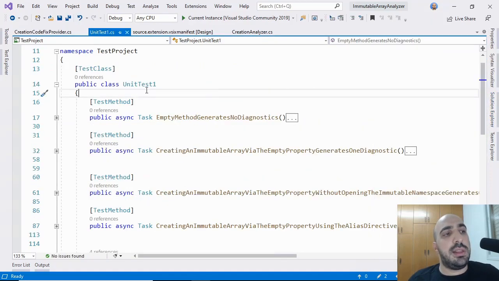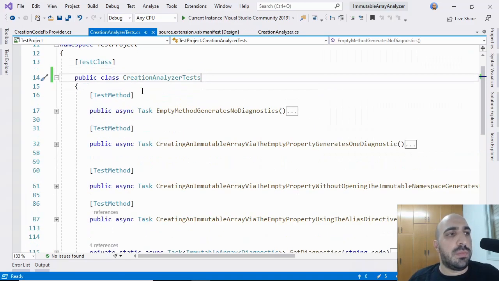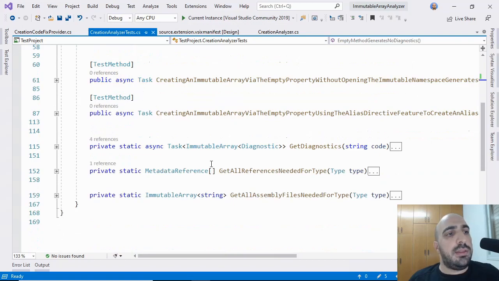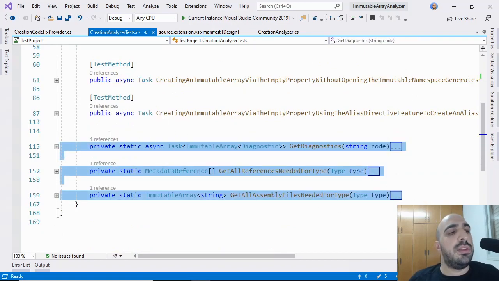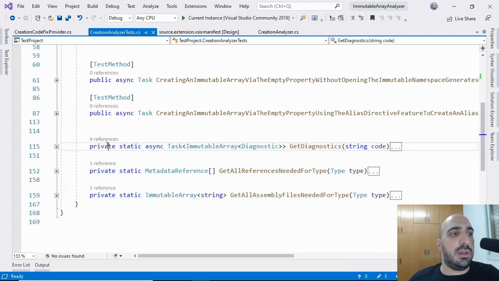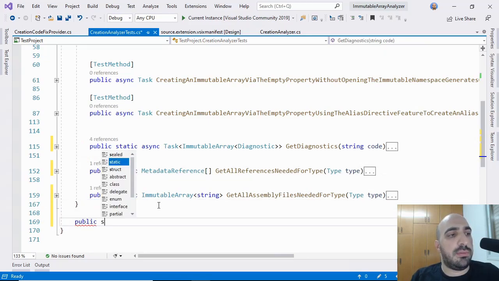So this is the test class for the creation analyzer. Let me rename it here. And it contains some methods here that I'm going to use in the test class for the CodeFix provider. I'm going to make them public, and then I'm going to create a shared class to hold these methods.